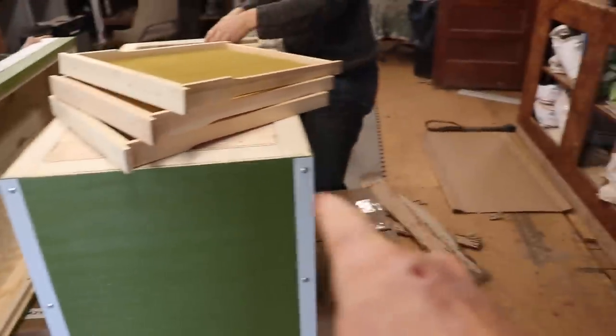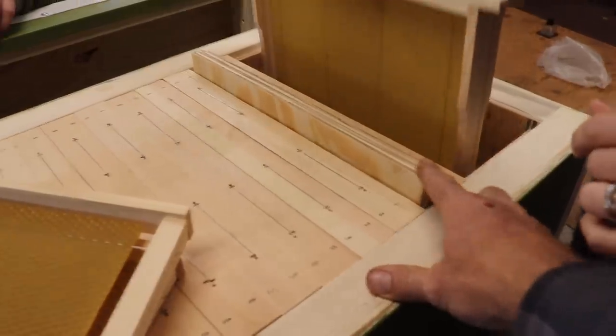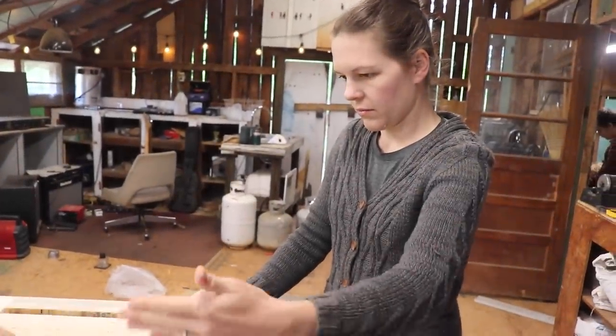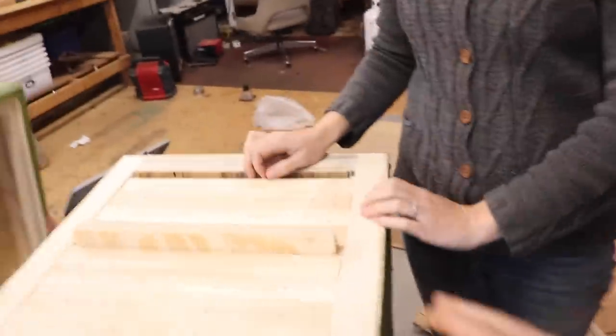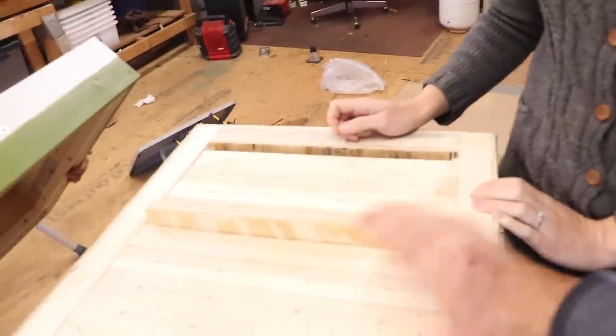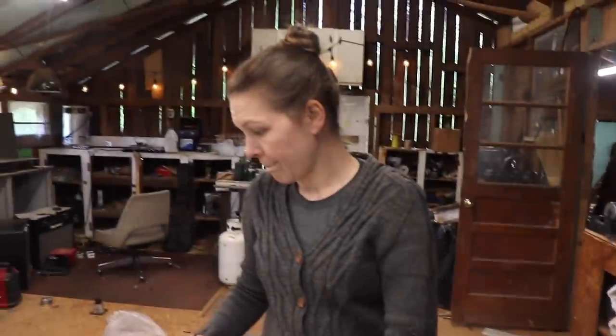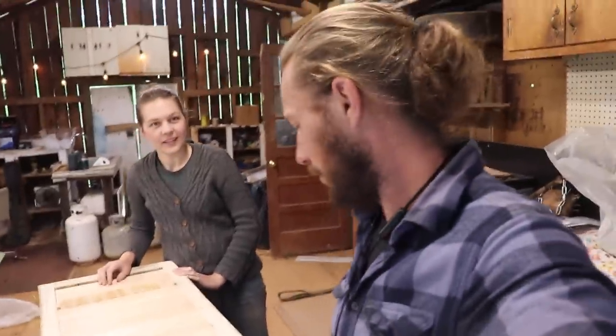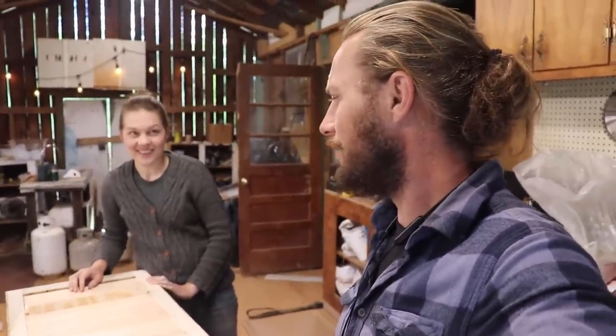Got the side corner protectors on. I had to put legs on it — little screws to space it off the bottom. Now we're putting our frames in. So they're only going to be living from that door into that section for now, while they build. And then as they get bigger, I'll open it up. If this was sealed off, you can take the lid off and they can't get out — that's really kind of cool. I've never seen one of these in my life — this is new to me too. This is a different way of keeping bees. Very different.